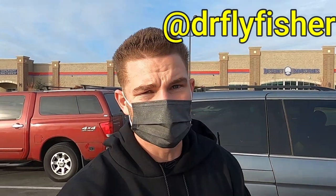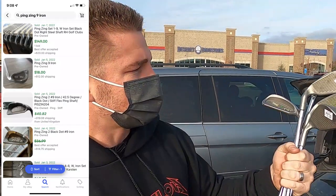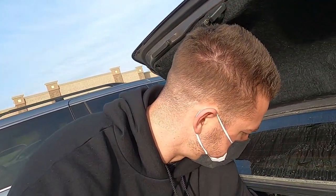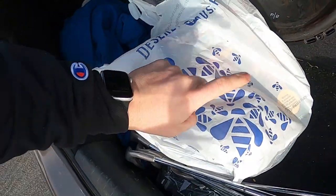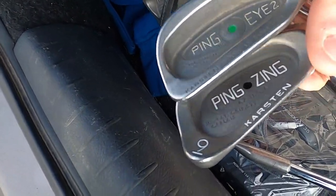Just finished up at the Sandy DI. Shoutout to Jamie for introducing himself to me — super cool dude. I picked up some Ping golf clubs — paid $15 for all of them. There are four Ping green dots and one Ping Zing black dot. The Ping Zing black dot I can get around $30, and the other set around $80 — pretty cool. Then I picked up this old-school board game called Robots VCR Mystery Game — two bucks, sells for like $25, and I'm sure it'll be a quick seller since it's sealed. Always look out for Ping golf clubs.